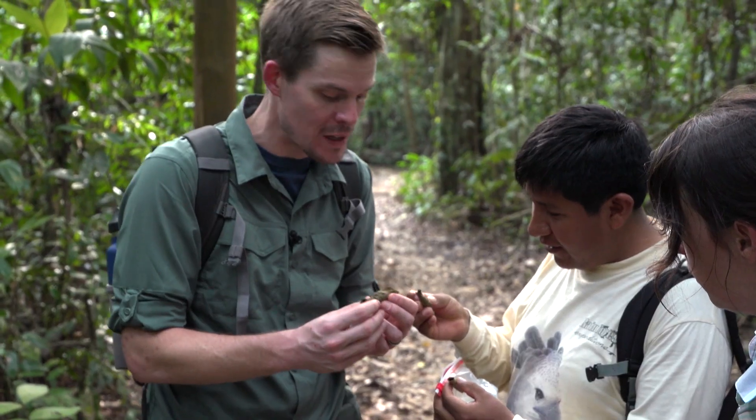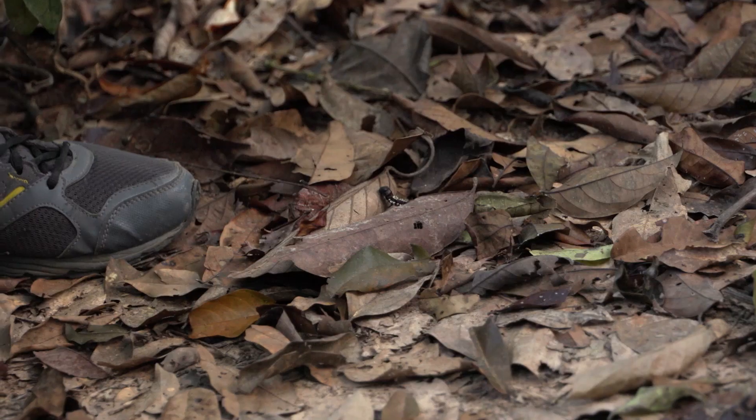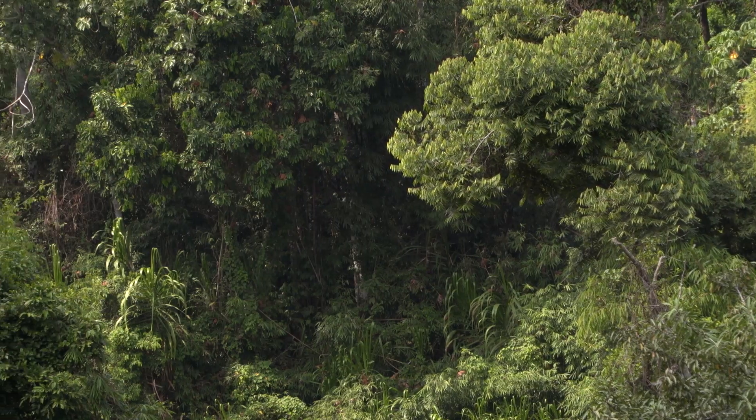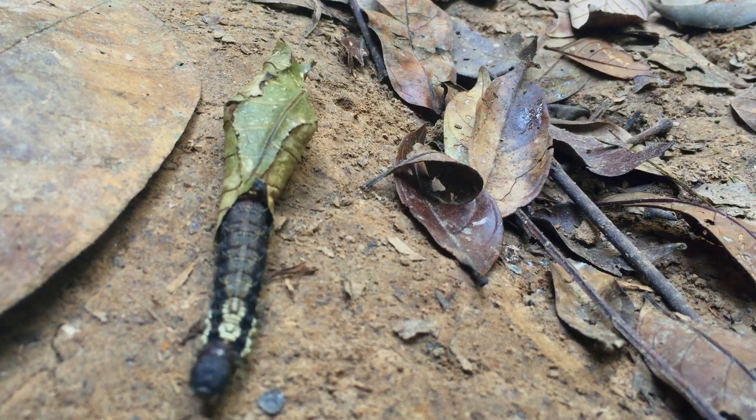Here's what you should know: saying something is its own species isn't like giving it a unique ID code. It's a hypothesis — a prediction about how we think that organism is related to others, and then we can test that prediction. We'll probably never settle on one definition of a species, because different situations make us ask different questions. And that's the funny thing about species: sometimes the closer we look, the harder they are to see. Basically, we don't know if our hermit crab caterpillar is new — which is a bummer, since Cicinus curiosus does have a nice ring to it. We don't even know if someone else will ever find them again, because it's hard to find one tiny caterpillar in the big ol' Amazon rainforest, especially when what makes it special is that it doesn't want to be found. Stay curious.